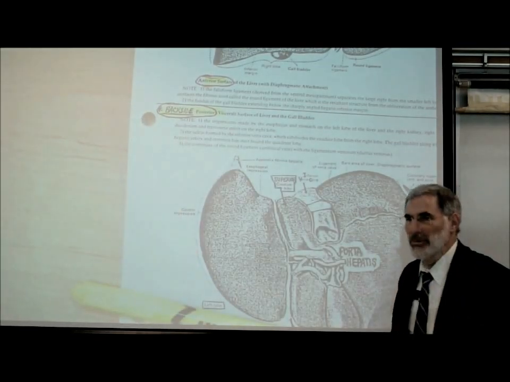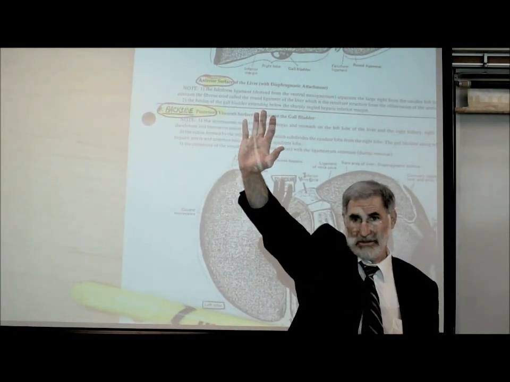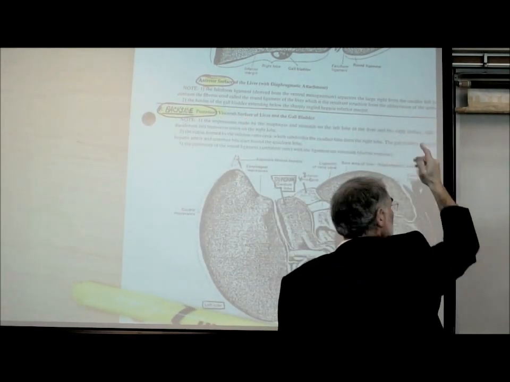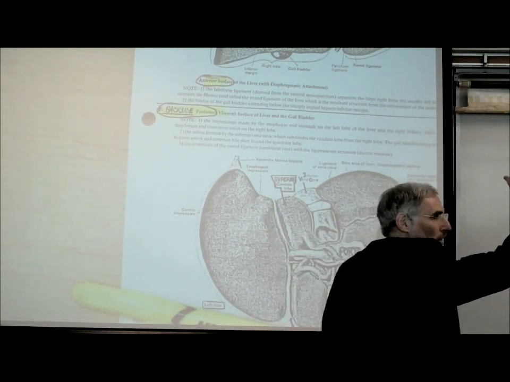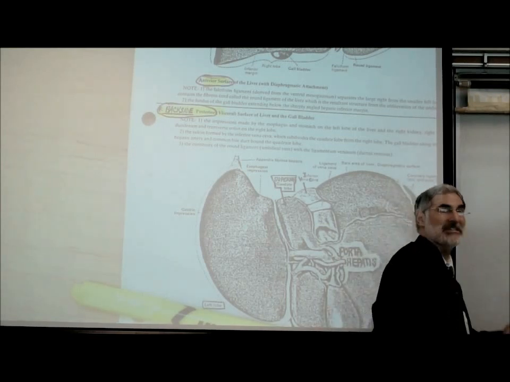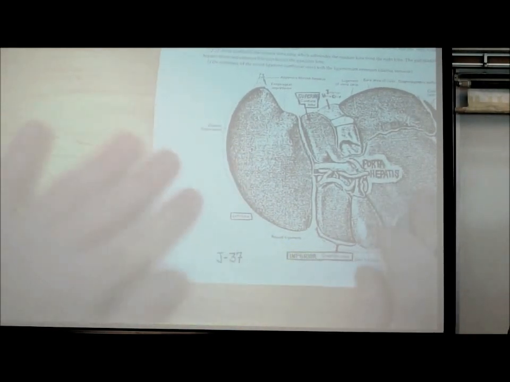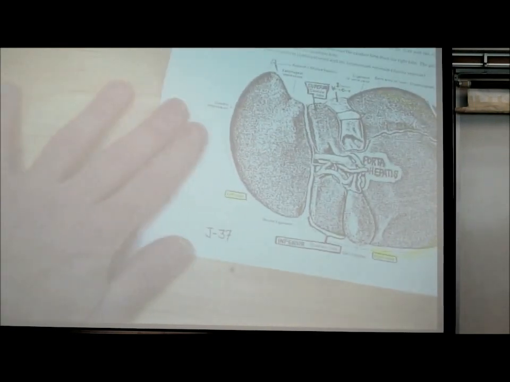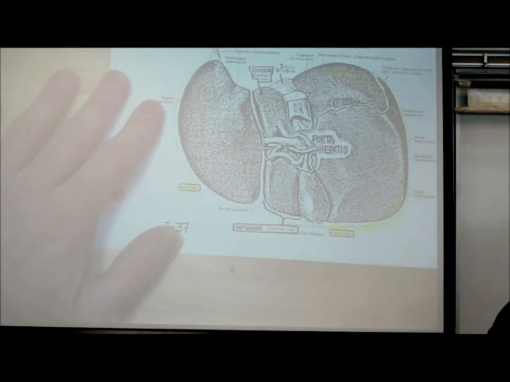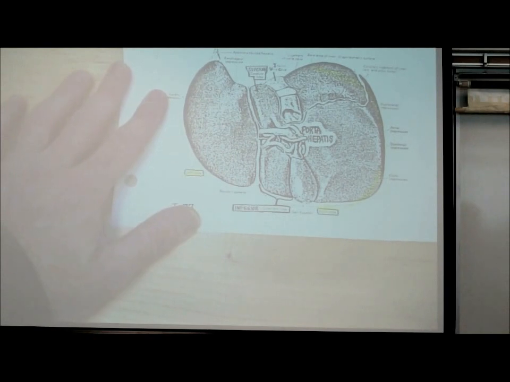Now you might say, okay, so what's the point? Who cares? Look at this. This is my right hand, right? If you're looking at me from the back, so we're both facing the same direction, now my right corresponds with your right. Because we're both facing the same way. You're looking at me from the back. So in this picture, this whole thing here is the right lobe, and this is the left lobe. Now the right and left correspond with your right and left, because we're looking at it from the back side. It's not complicated, but you've got to make sure you remember that.